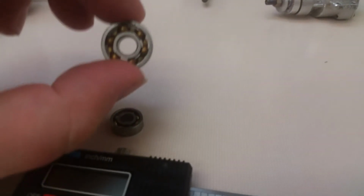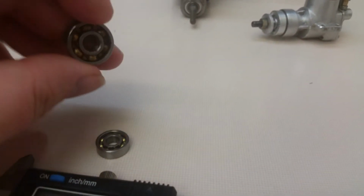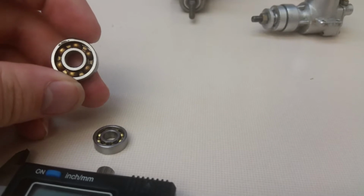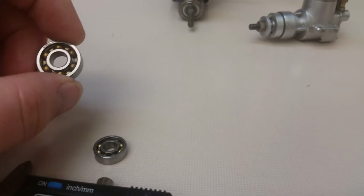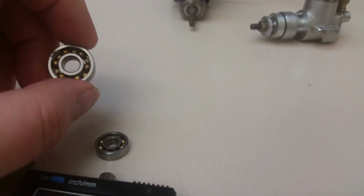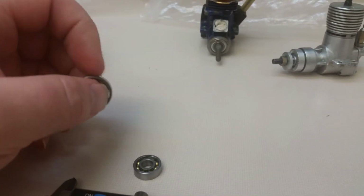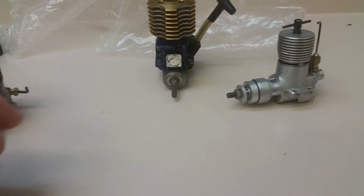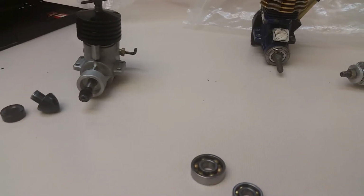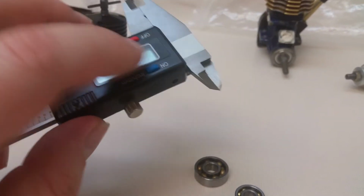And I also ordered a new rear bearing. They have to be steel caged like this. And they have to be able to stand extreme high RPM. The bearings that I ordered can withstand, I think it's 45 or 50,000 RPM, which that engine over there is never going to reach. And they have a really high strength tolerance, like static load and all that kind of stuff. Because I couldn't get a straight answer from anyone online about what bearings this engine takes or what size it is, I just mic'd them out myself with a little caliper here.